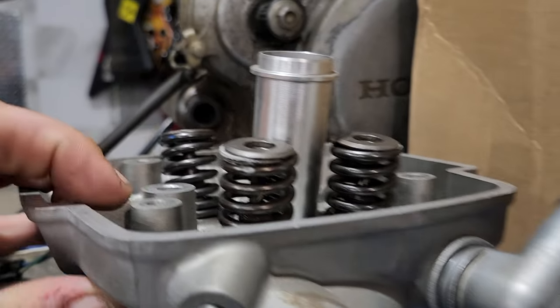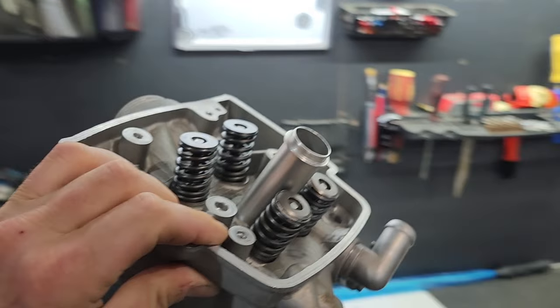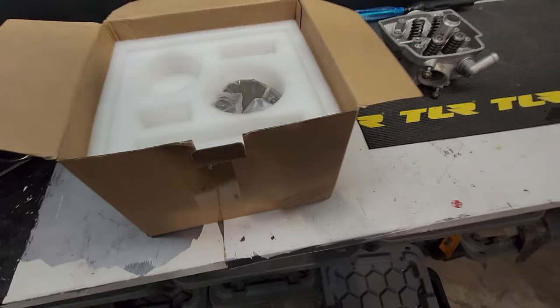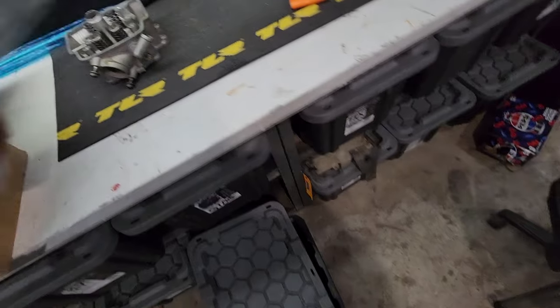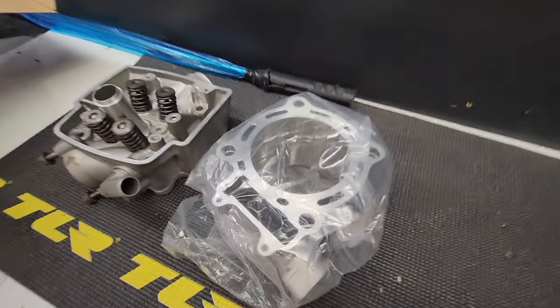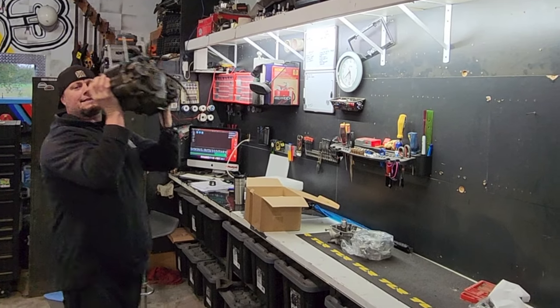And I bought a new head for it. It was actually rebuilt by the guys at Speed Zone. Totally awesome. Fresh valves, all rebuilt, machined. I almost dropped it and scrapped it. Box number two: we got a shiny new cylinder. Give me that. Anyway, I'm not gonna take it out of the plastic right now, but you can tell it's a freshie. And the last piece of the puzzle, this nasty ass beast.